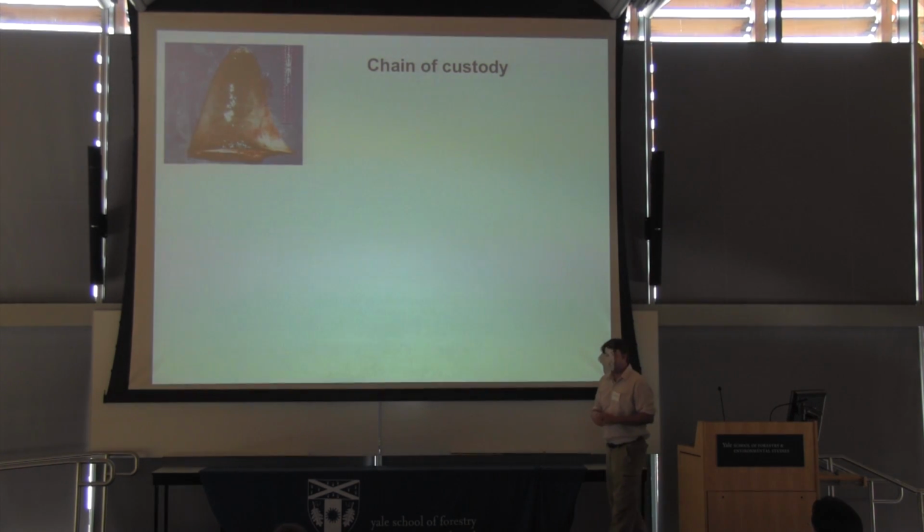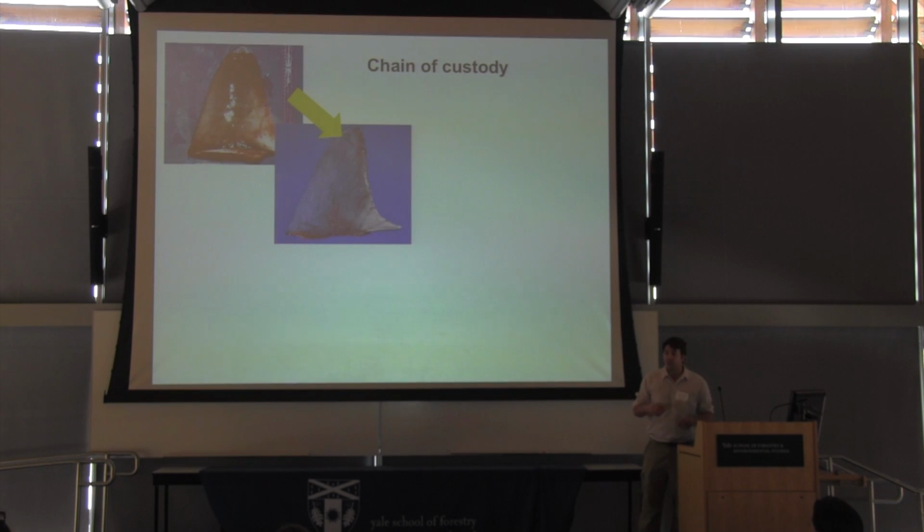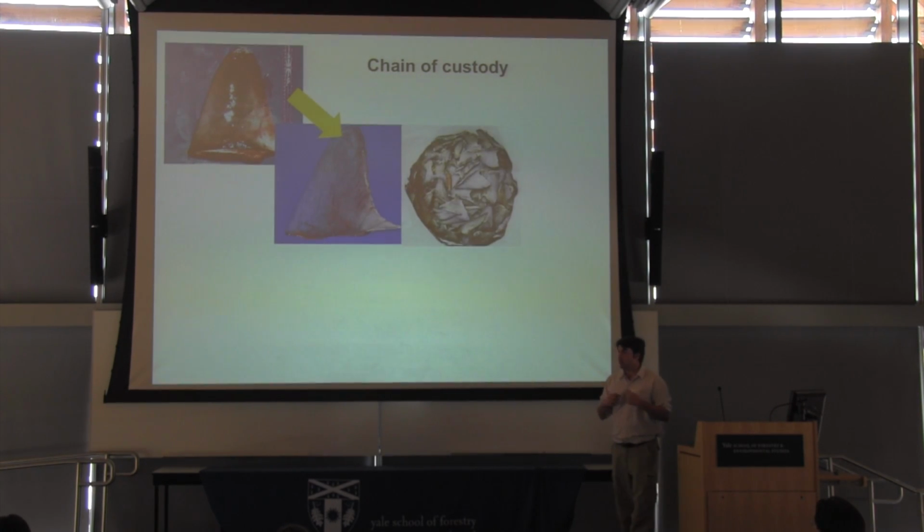In global shark fisheries, the chain of custody for a shark fin is typically that the fin will be removed from the carcass of the animal somewhere in the world where it's caught. More than 150 countries participate in the shark fishing and shark fin industry. The fin doesn't require much processing for the fishermen. All they have to do is put it out in the sun, and depending on the size, it'll dry very quickly. That product is then exported to the major markets.